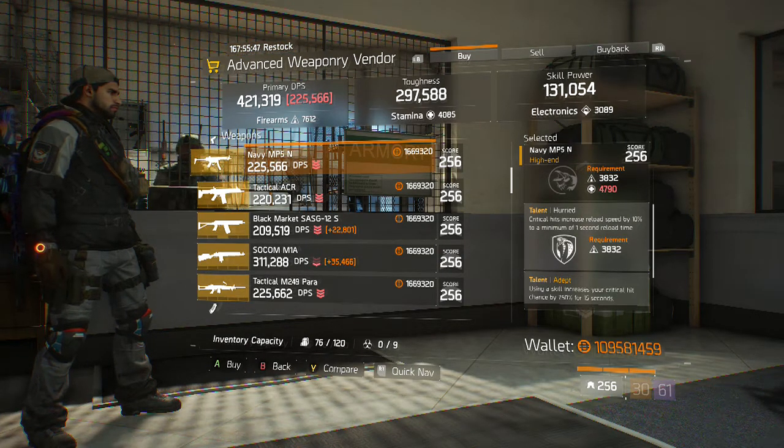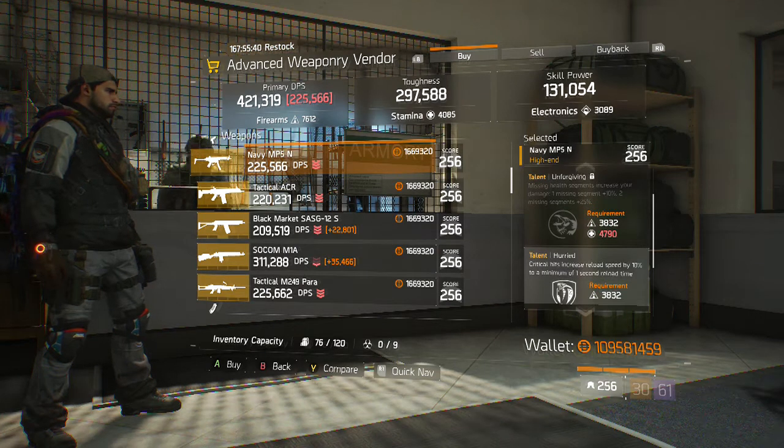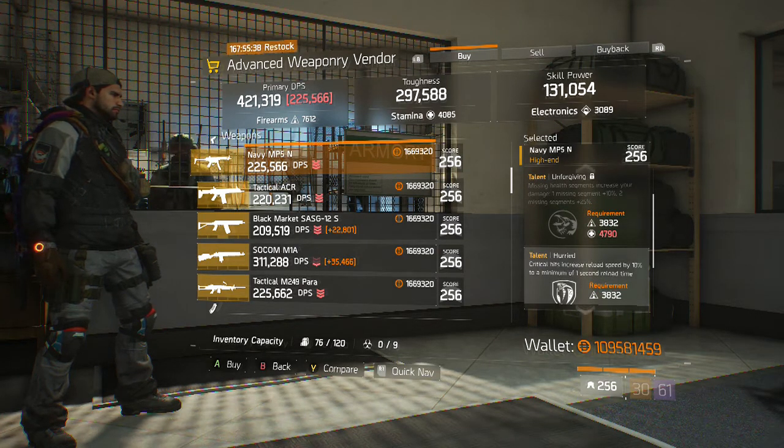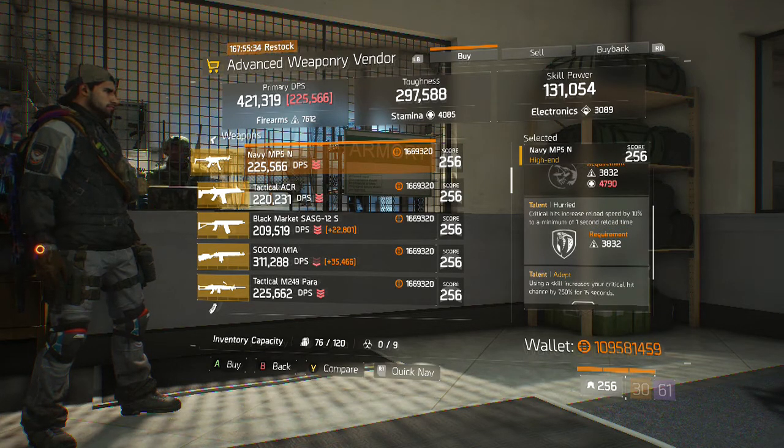Obviously you could have something like Deadly and Responsive instead of that. But it's still not bad. You could roll away Unforgiving if you don't have the stamina, but if you do have the stamina for Unforgiving, definitely keep that if you're looking for a PvP roll. Keep Adept, and then you could roll away Hurried for either Responsive or Deadly.